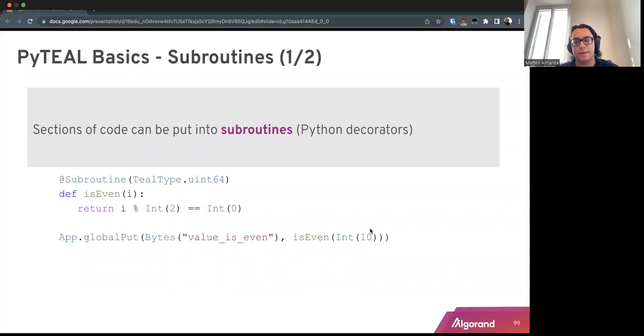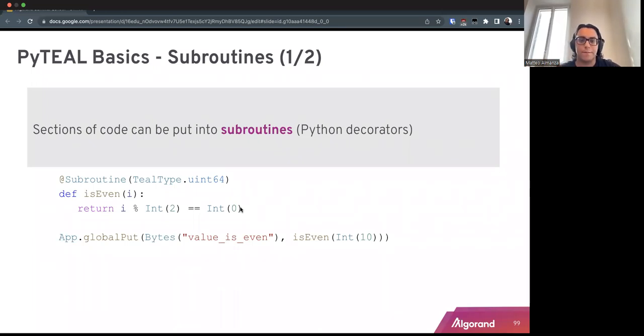But the thing is that when we are calling isEven, we are getting back the body of the function, which is an expression. So this means that if we were to call isEven in different places in our program, each time we call isEven, we will get the whole body of the function inserted again.